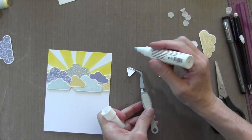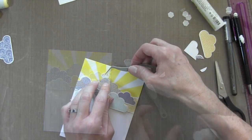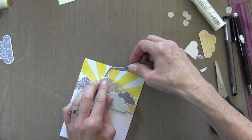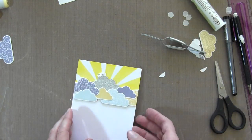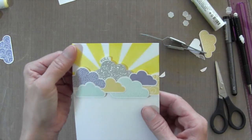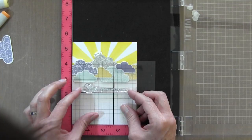And then I'm going to put it on my tweezers, add some 2A glue pen to the top. And then I'm going to put it right underneath that silver cloud. And when I press down, it should adhere just to the cloud. Now you want to be careful. I didn't use Tombow Mono multi-glue because it dries tacky, and I didn't want any tackiness interfering with my pull tab.